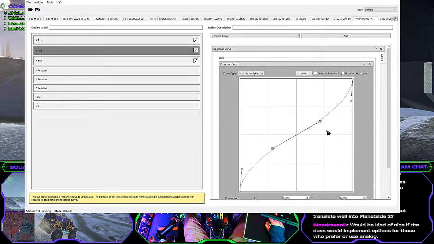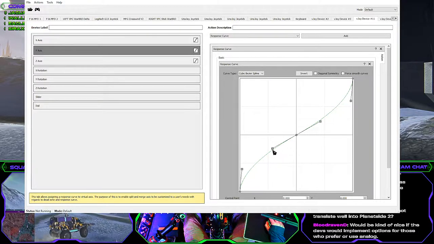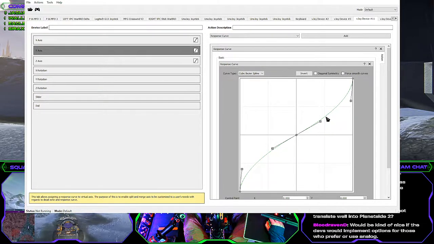This is the pitch curve. This is not really that aggressive. It's actually less output. When I'm at 50%, it's more like at 35%. That's because pitch is actually overtuned for joysticks in PlanetSide, at least for certain vehicles. So that helps calm the pitch down. But when you get back into this area here, it sort of catches up and ramps up back to the top.